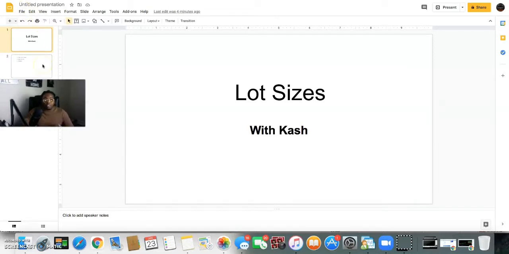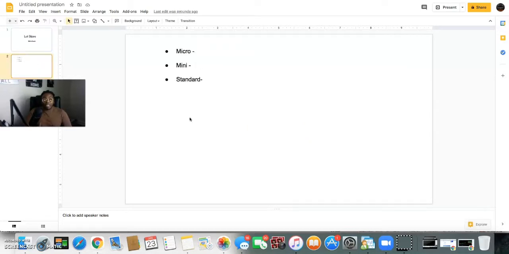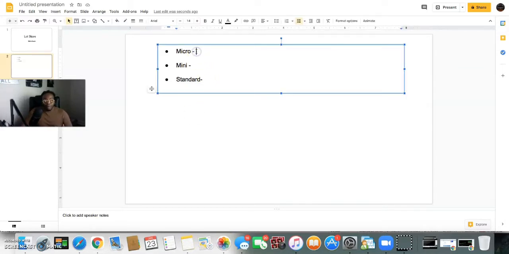So this portion of the video is all about lot sizes. Now I'm going to make a whole other video on pips, how to calculate pips and all that good stuff, but this is just lot sizes in general. You have three major lots that you can use once you enter a trade: the micro, the mini, and the standard. A lot of people still don't understand this concept, but guys, listen, 0.01 equals 10 cents. All right, so this is 10 cents.